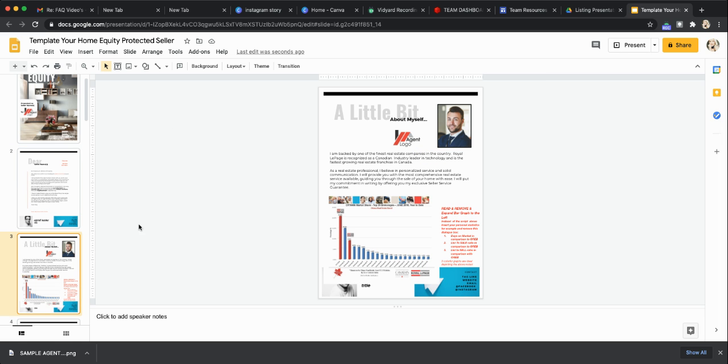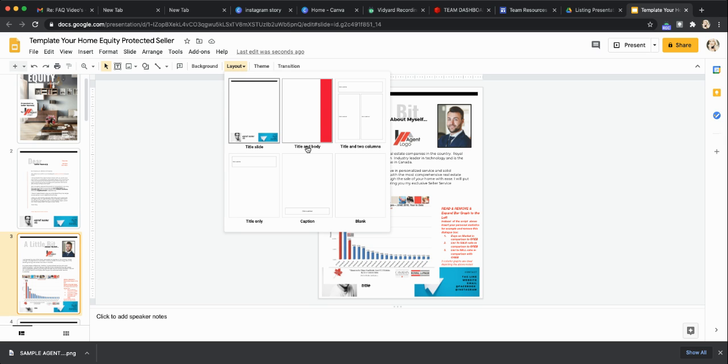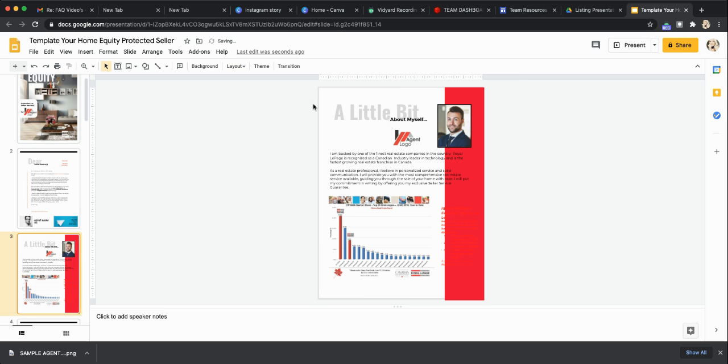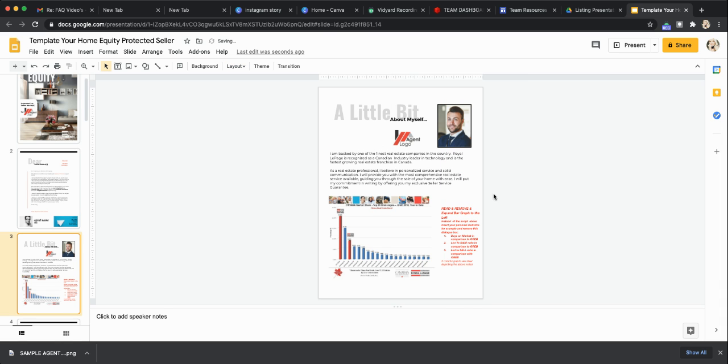But maybe for my next slide, oh, I don't really want all that stuff. So I can go to the layout again. Here's my second master slide that I created. I can either use this one and then I change the layout, or I can go for something like a blank slide, which just kind of removes that. The master slide is a great opportunity to really easily change the look and feel of your presentation without having to go to a lot of extra effort and work.